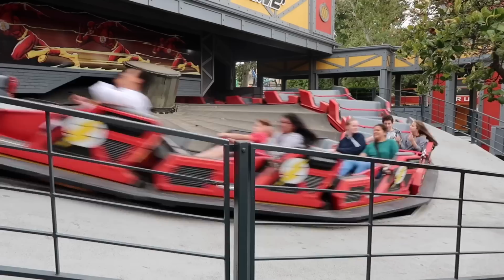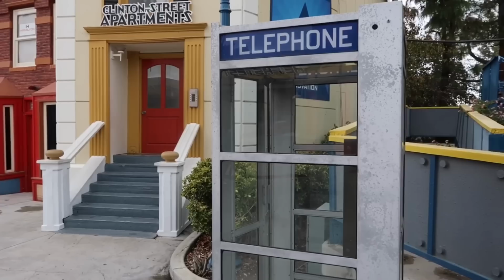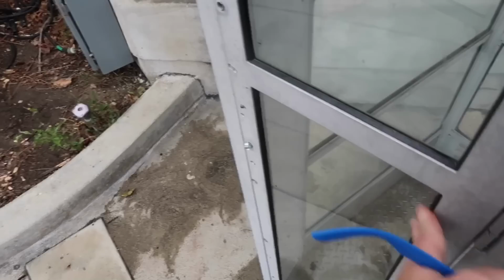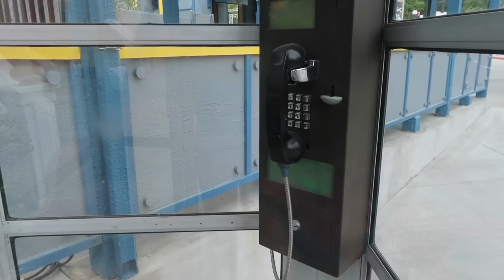The fastest man alive. There is one guy that in this day and age would still use this telephone booth. We all know his name. It starts with Clark and ends with a Kent. However, oh, they have it screwed in. We are not allowed in here. But there's a payphone. I don't think Superman ever used a payphone. He would just fly and talk to the person face to face, then he would drop a quarter in and make a telephone call.